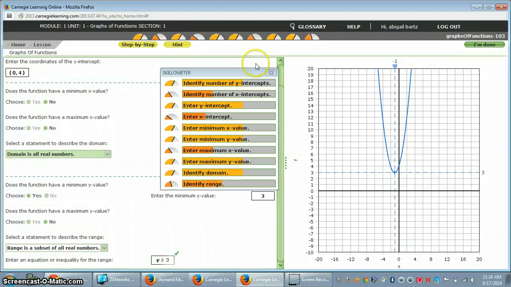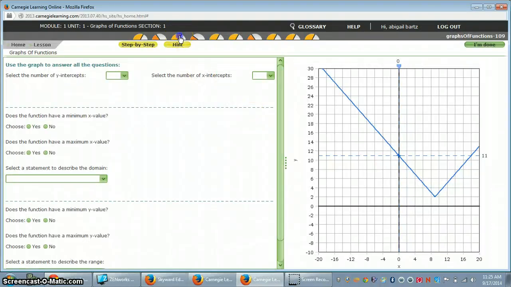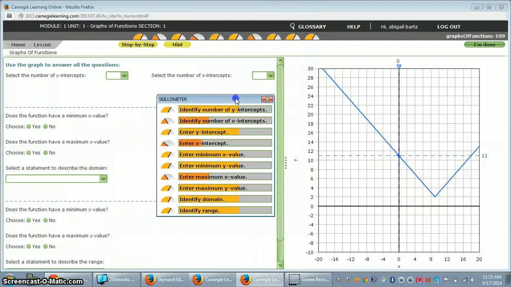So I finished it. I now have a few that are green, a few that are sort of this, or a few that are orange, some that are red-orange, and I'm done. I went through the whole thing just like the step-by-step. It saves this progress. So again, it saves this progress. I'm just going to pin it so we can watch.